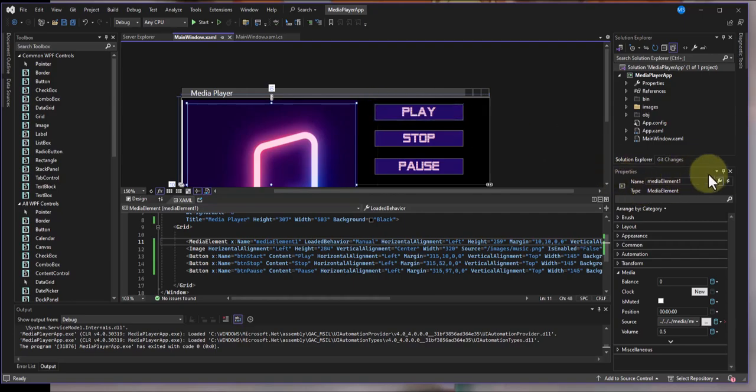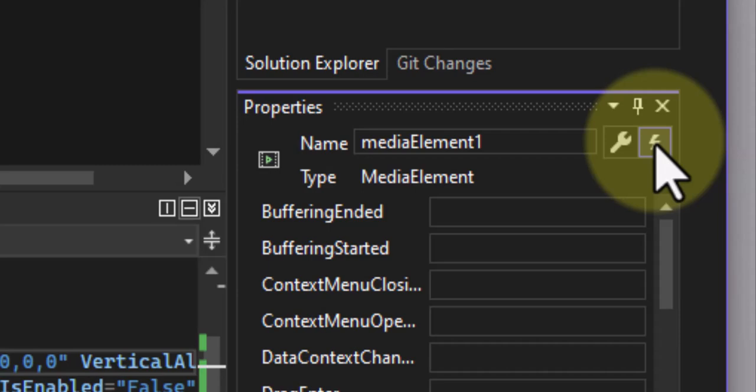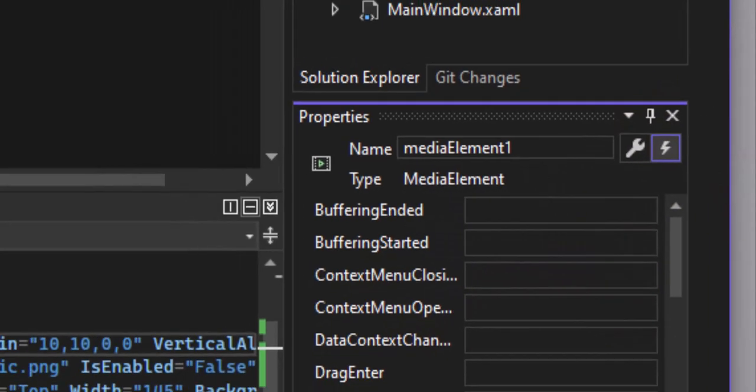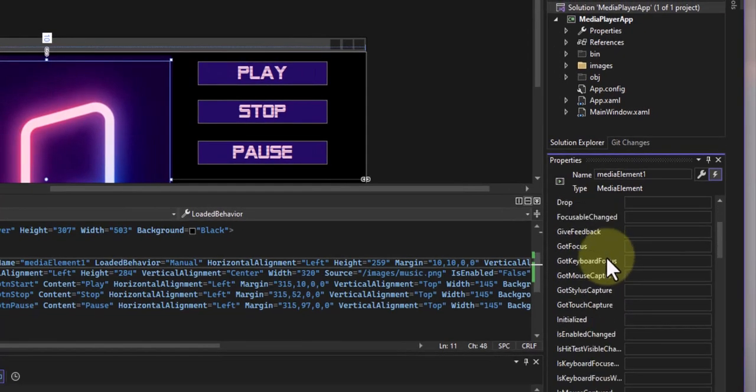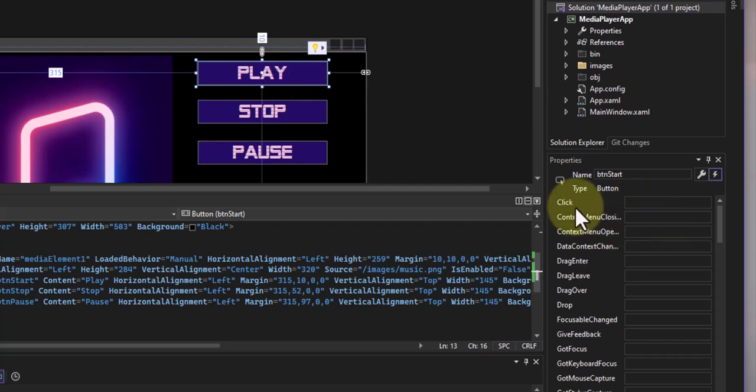I can code an event by going over here to this lightning bolt, and I can go to the click event or the on mouse down or the click event. So right now I have the media player selected. I want to go to this button, and on the button there's this click event right here.